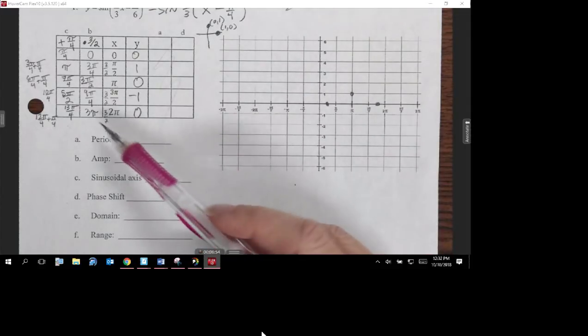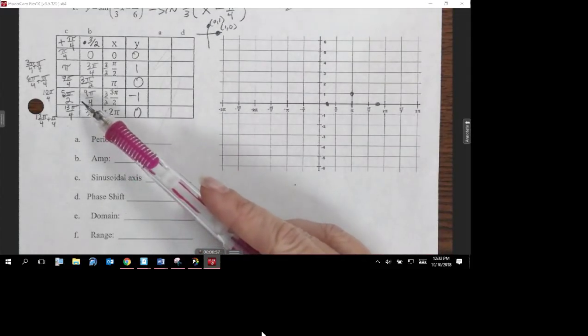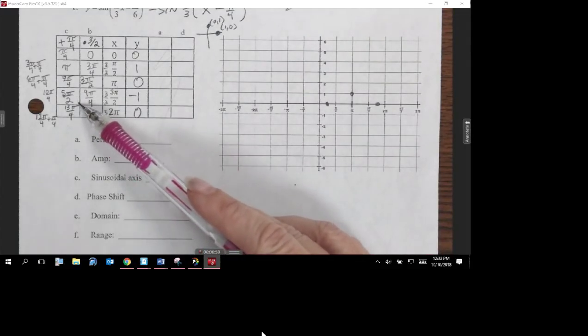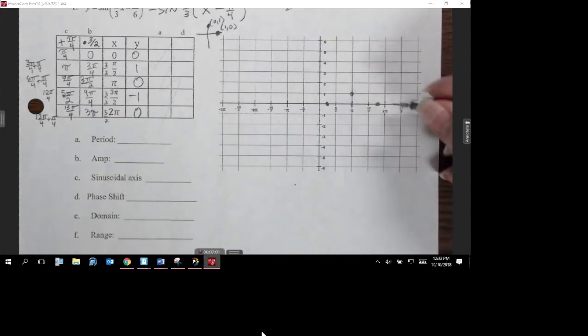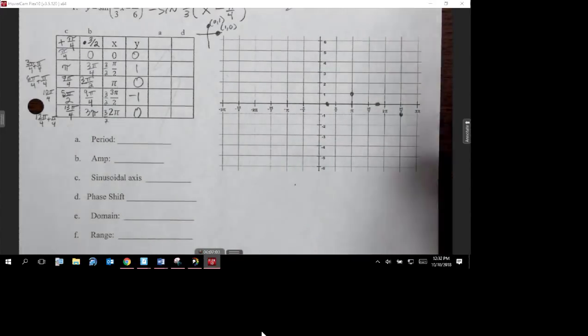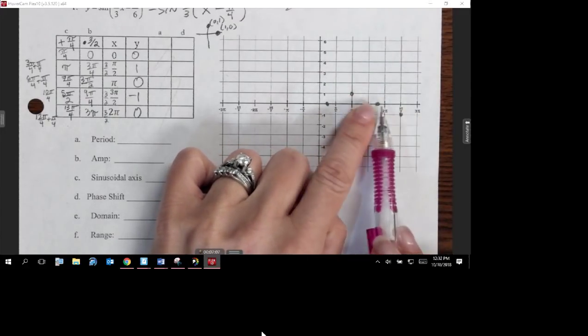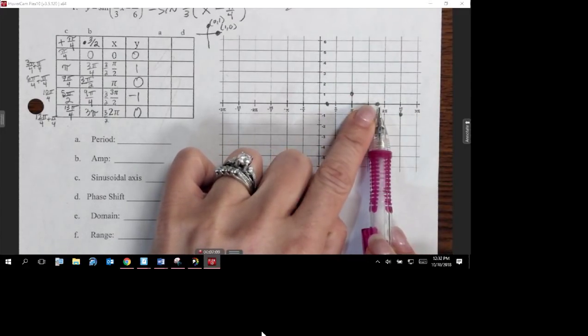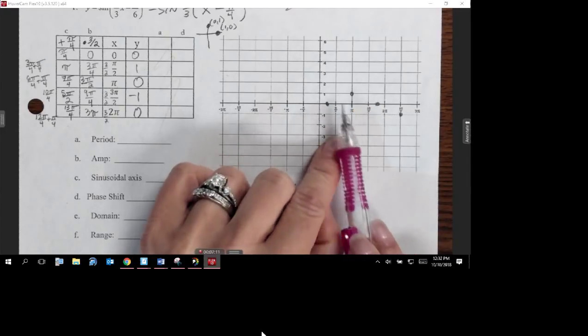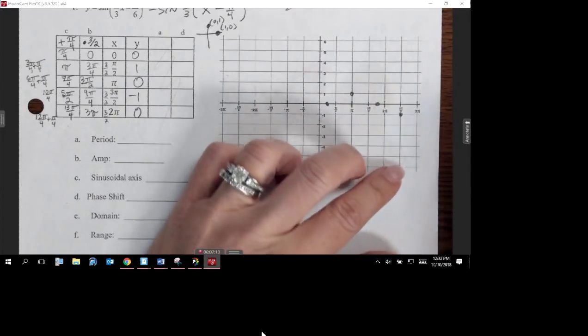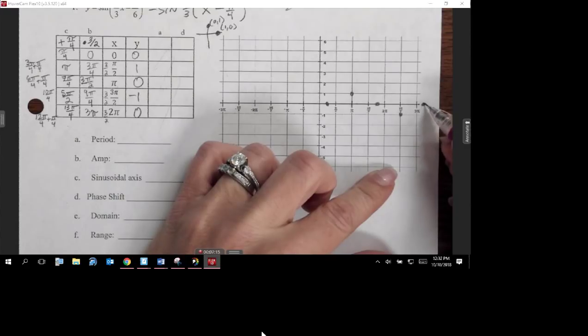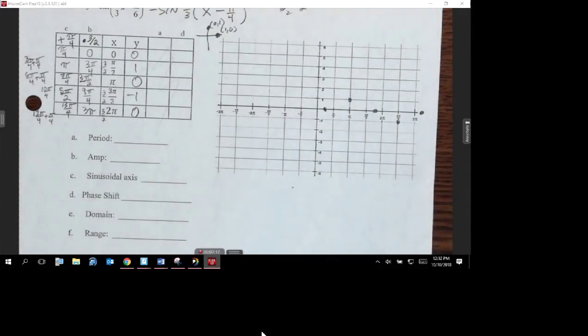Another way I could figure it out would be to go graph another one that definitely is on there, like 5 pi over 2 is on my graph at -1. And then if I go exactly in the middle of pi and 5 pi over 2, that's where that third dot would be. So that's another way of figuring it out. These are all evenly spaced, so you should be able to find the ones that you don't know where the numbers are without doing too much extra work. I would like you to have the least amount of work as possible.